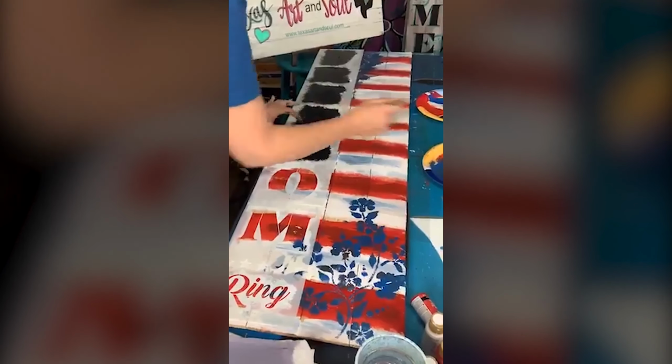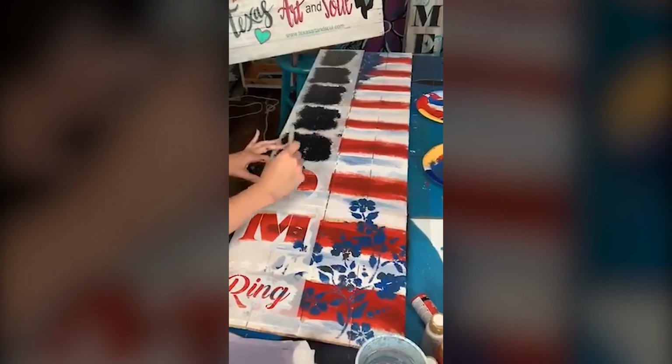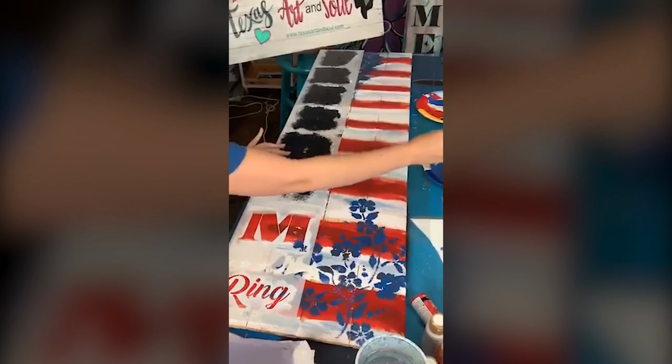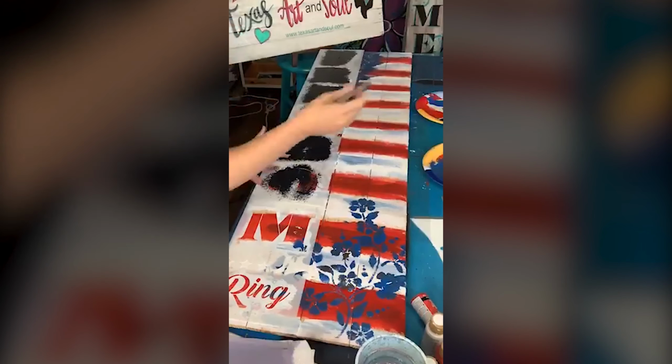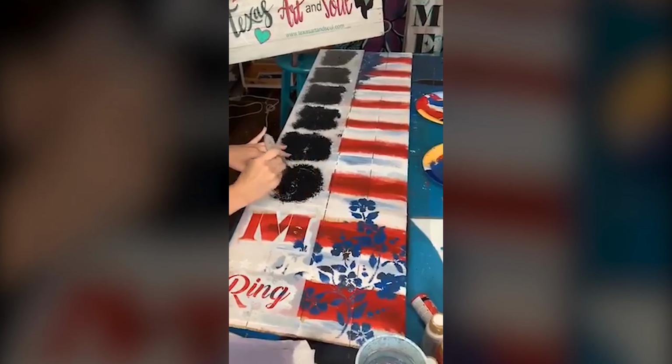Didn't Bob Ross say happy little trees a lot? I'm sure he would definitely approve of this, wouldn't he? Because he's like, it's your world. You just paint how you want to paint. This is your world. Gotta love Bob Ross.